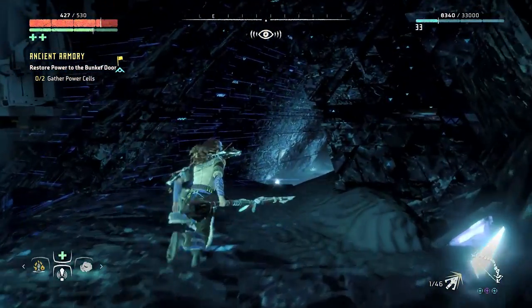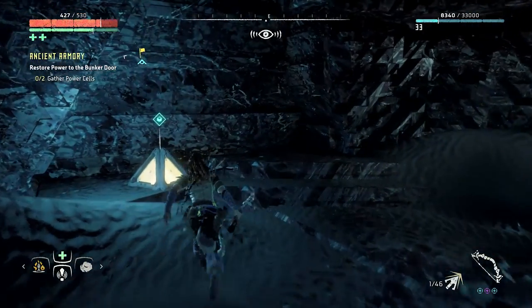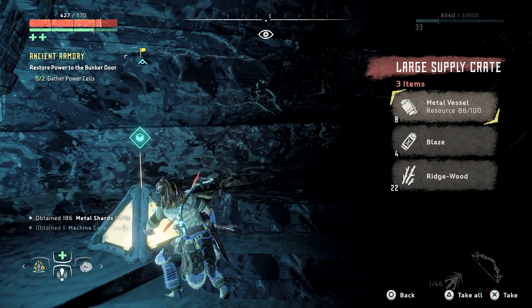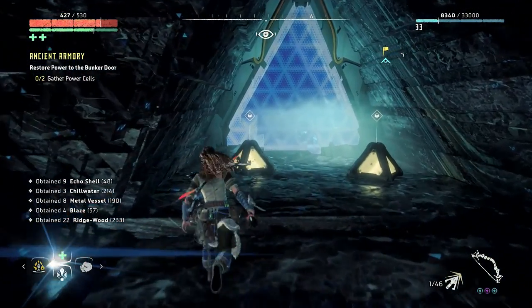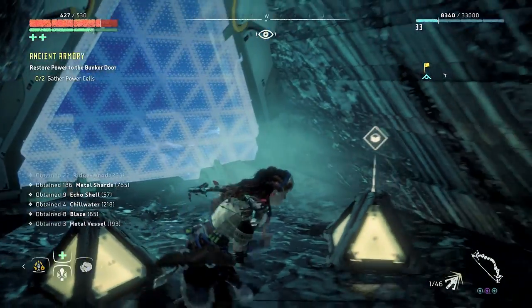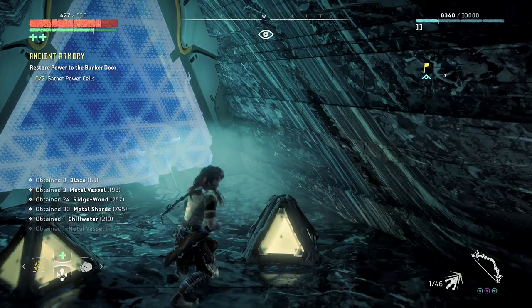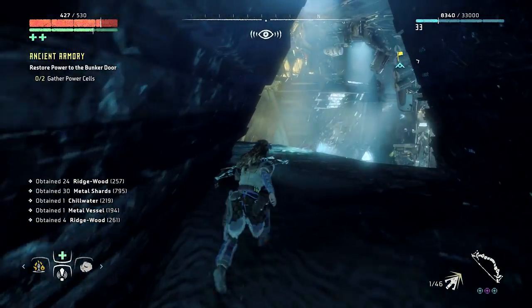What does this room look like? It's so... Okay, I'm gonna go this way first. Dead end. I'm just gonna go down there. Whatever, man. These guys won't give me any problems.